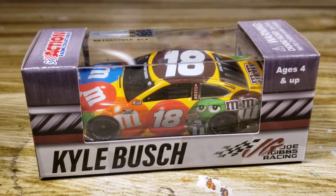Today we have another Darlington Throwback paint scheme from Kyle Busch this time. This is a throwback to Elliott Sadler. Now this is a great Darlington throwback. We actually already had this in the Authentics line. We did a review on that. We did the whole wave.